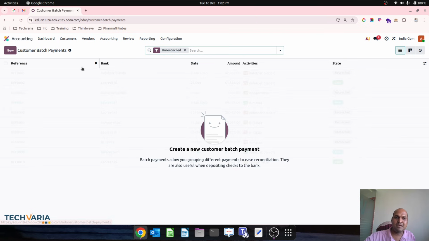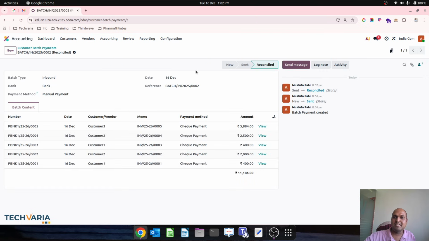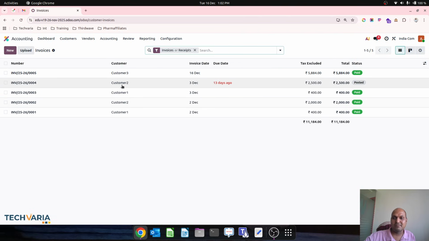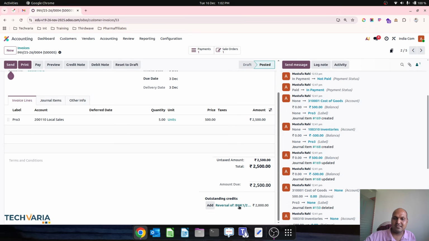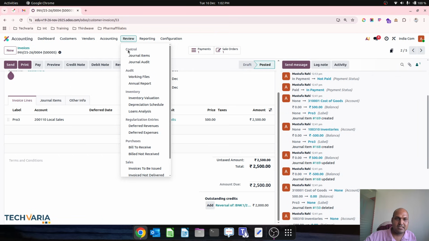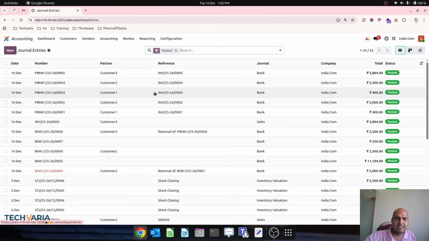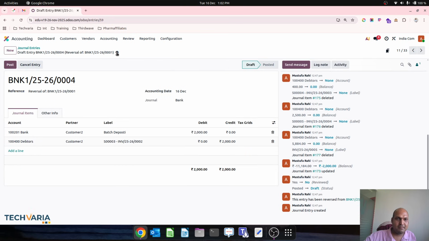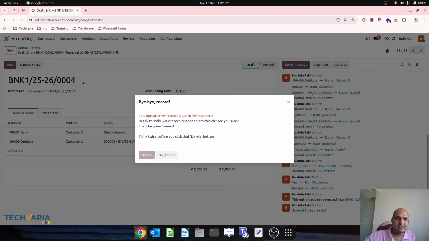But in my batch payment entry, it will reconcile perfectly because the bank has already registered it and is now creating a refund entry. Now I can go into my invoice and open my previous journal entries and reversal. This entry is no longer applicable, so let me delete that.